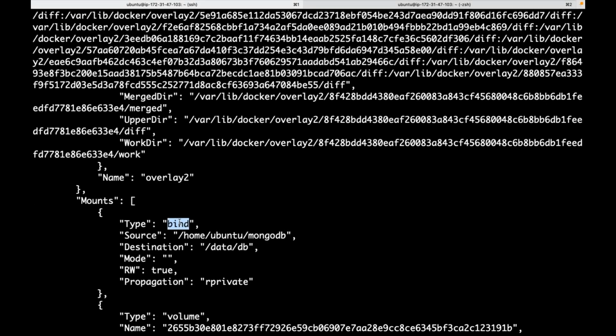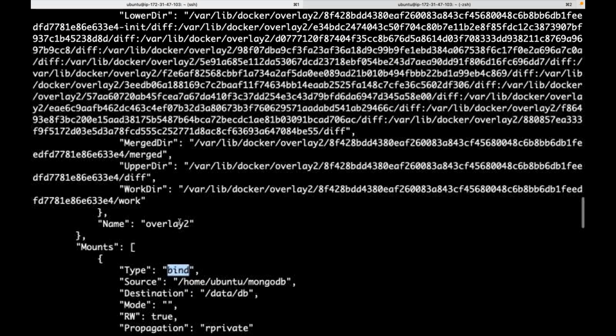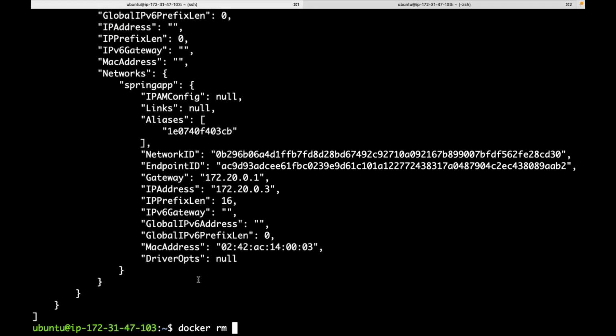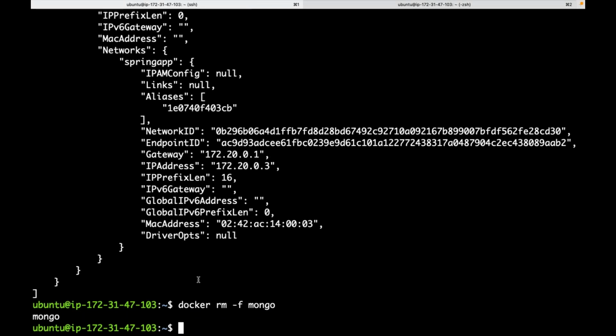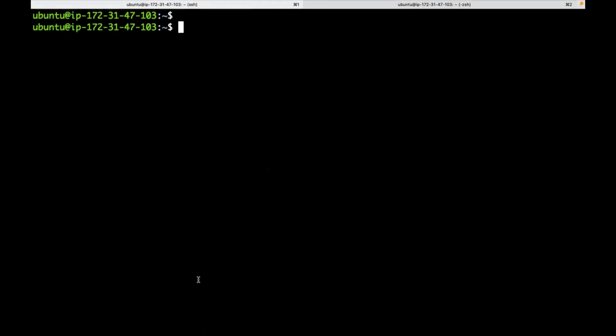Are we using a bind mount? As of now, it's a bind mount. I don't want to use bind mount, so let me remove this one. I want to use a volume.